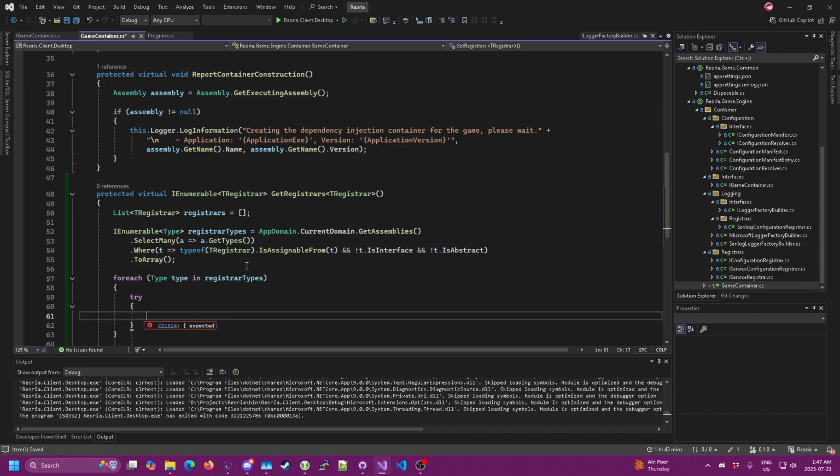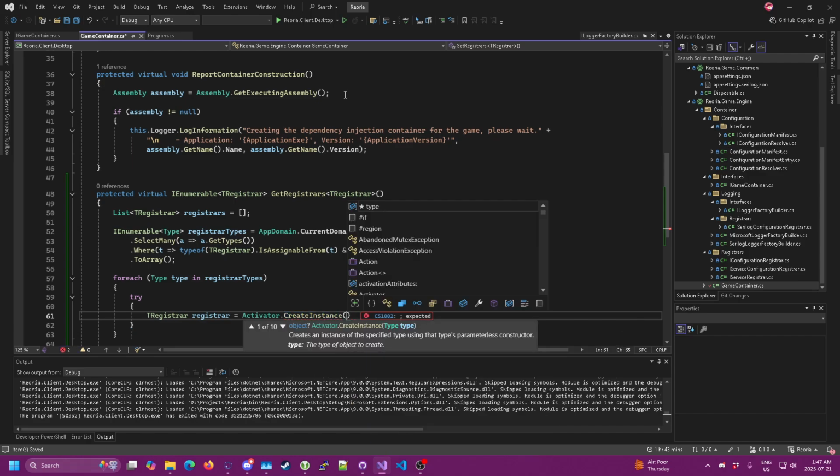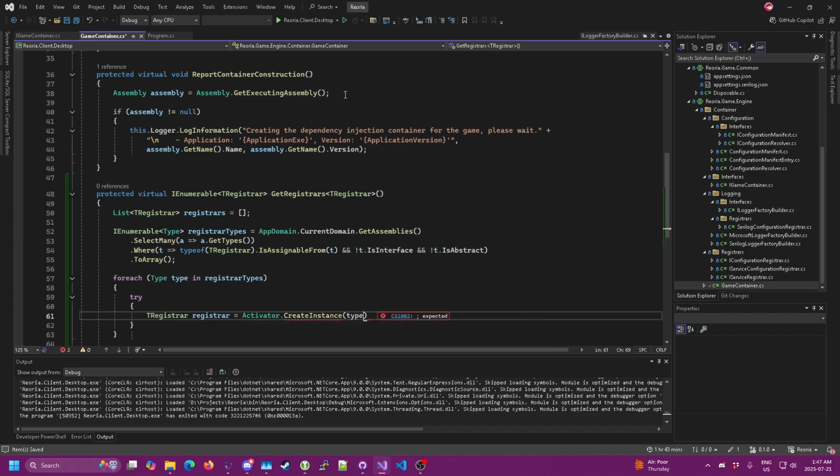Try, T registrar equals Activator.CreateInstance, just type. And you need to actually cast that.